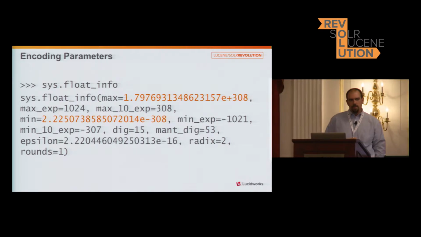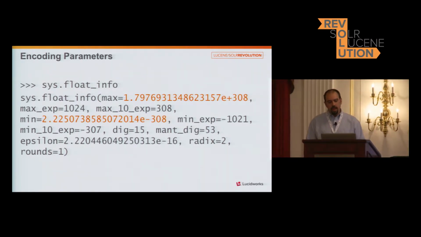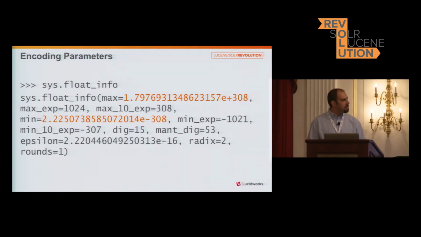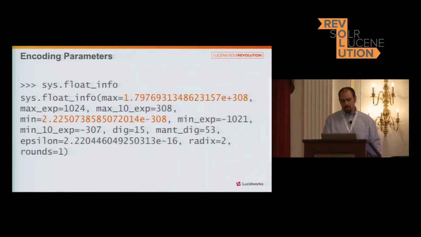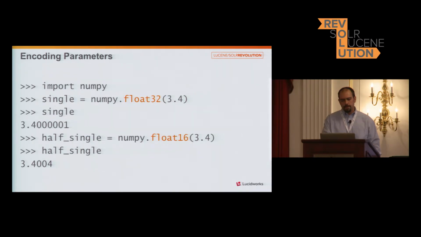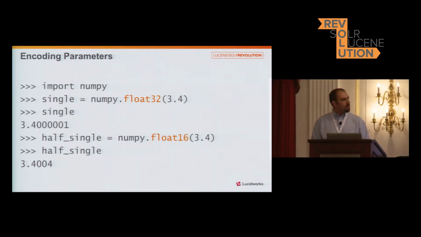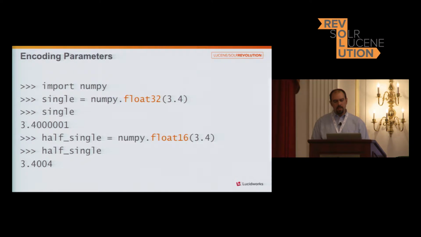Now, like I mentioned before, we need to figure out how we're going to encode parameters. And since I'm using Python here, Python's floating type is double precision, so 64 bits, and that's the huge range we've got there. And 64 bits, if you had 10 parameters, would be a lot of bits. So I decided to look for a better way to encode the parameters. There's a NumPy library that Python has, which supports single precision floating point numbers, and also 16-bit, or what I'm calling half single, because I don't know if there's actually a term for that.